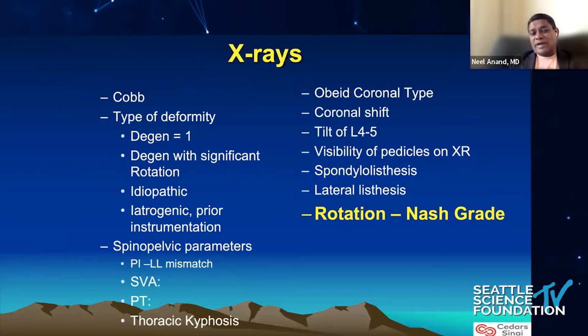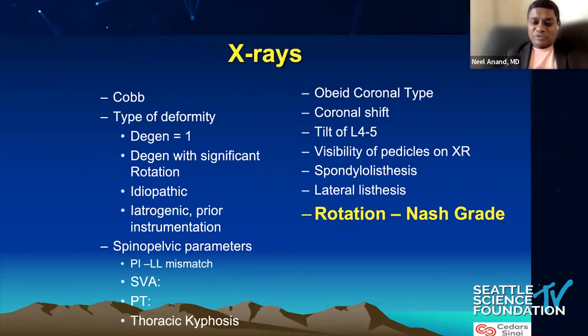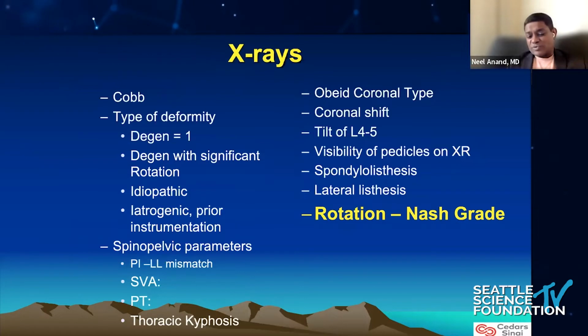We look at all this on the x-rays, but I think the most important part of what you're talking about is rotation. What's that rotation at the apex? When you're doing a lateral, that's going to come into tremendous bearing so that you don't go off axis and you're able to position the interbody in a proper way. Obviously, spondylolisthesis, lateral listhesis. And secondly, you cannot see a pedicle on the x-ray. You're going to have a hard time on table trying to do that.